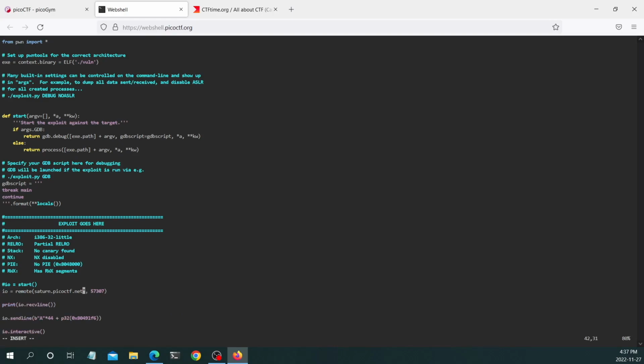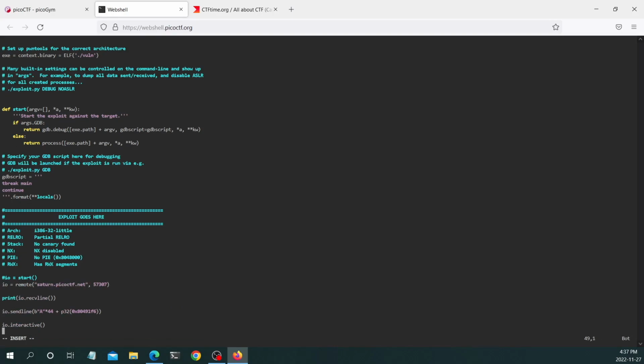Usually every problem I'll do the same thing: template, boom, replace, and after I solve it locally, I just replace that and put remote. I think binary exploitation is a lot about finding out what works for you, what's a good setup, and then you just work from there. Okay, so we have io remote. Yep, it should be good.